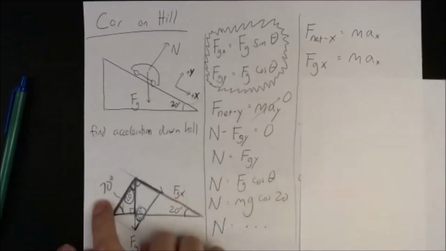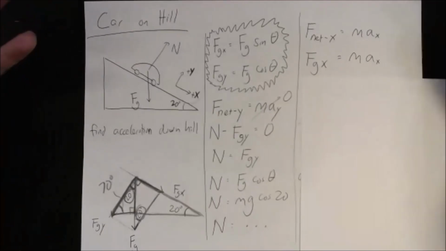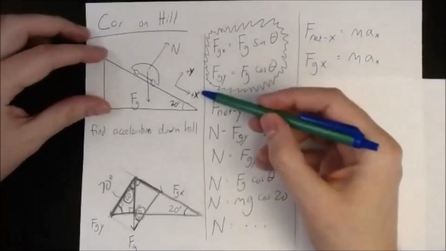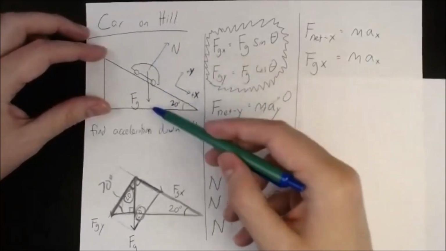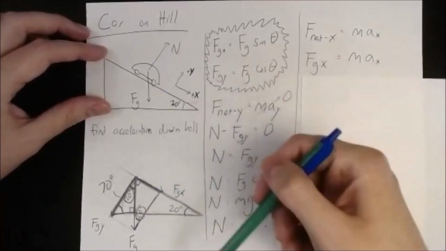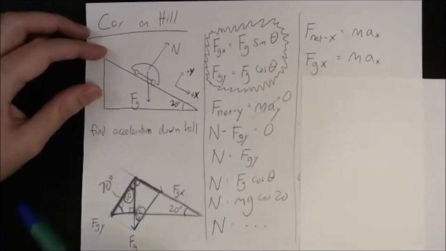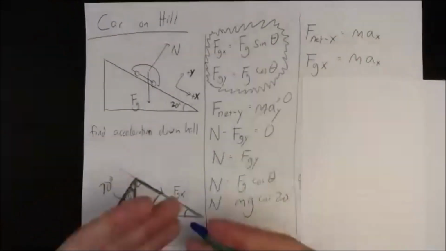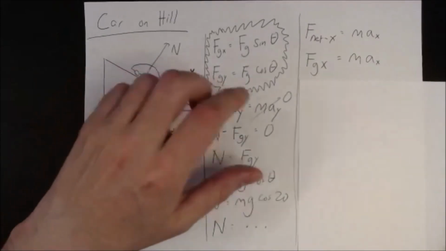We look at our problem, and we write down everything that's going in the x direction. Well, what all is going in the x direction? We only have two forces, and there's no x component of normal. There is an x component of gravity, and so the only thing that's going in the x direction is gravity. This means that gravity is the force that pulls your car downhill. It's the x component of gravity that pulls your car downhill, but it's still just gravity pulling your car downhill, which actually totally makes sense. It's just a component of gravity.